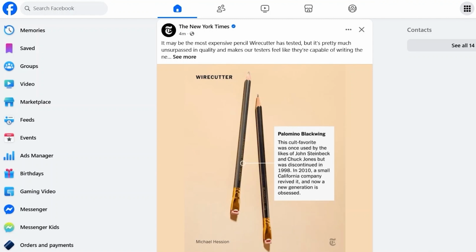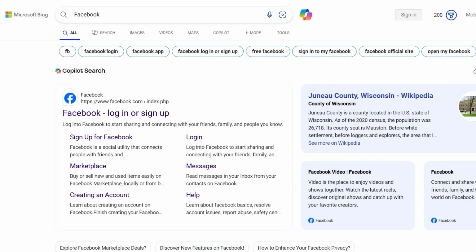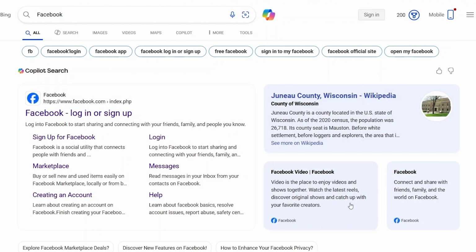Alright, so let's go ahead and see how we can enable this feature. So first of all, you're going to go to Facebook. On your browser, you're going to type in facebook.com and log in. With me, you'll be seeing the desktop version. In case you are using Facebook on your mobile app, you can do that as well, and the process will be the same. You will be able to follow along without any difficulty.